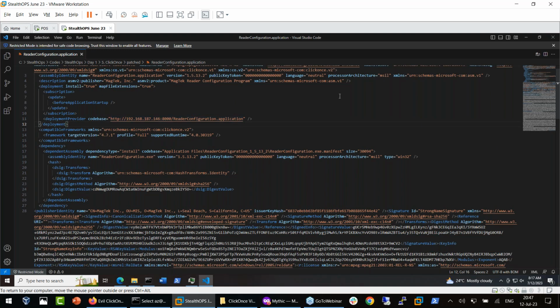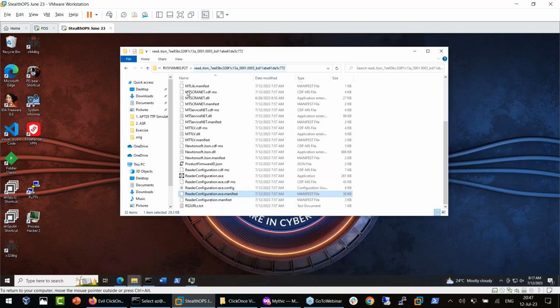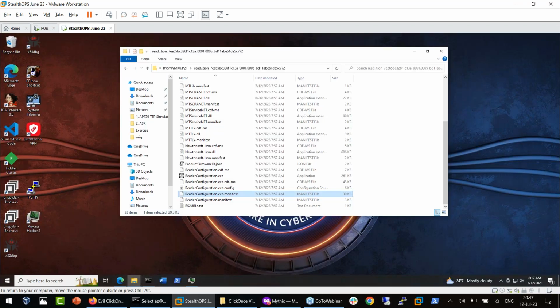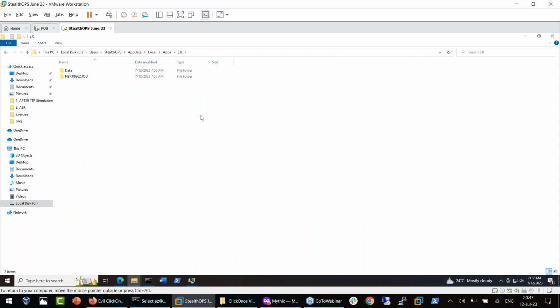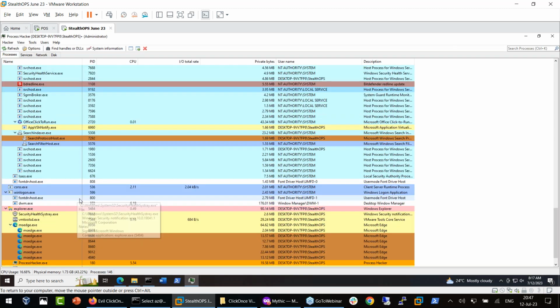Once it is done, we don't need to do anything. We just need to make sure that all the things are already compiled, and we just paste all the files in here. I will quickly uninstall the previously installed application, remove this and make sure that nothing is present as of now.